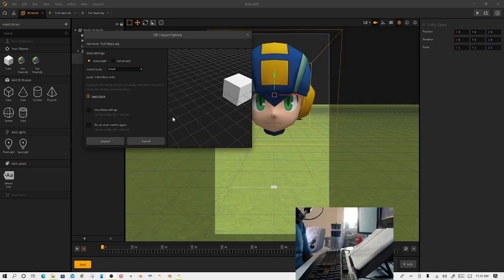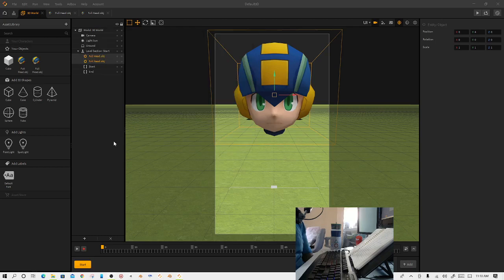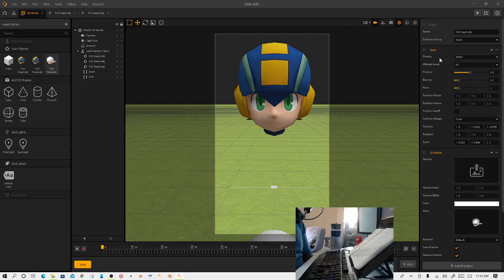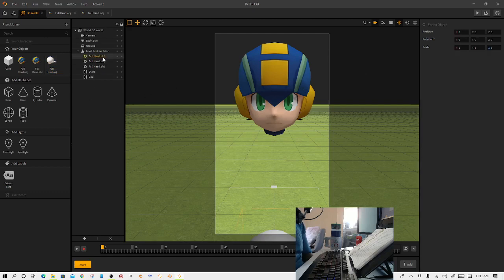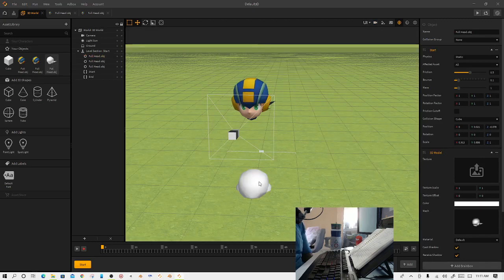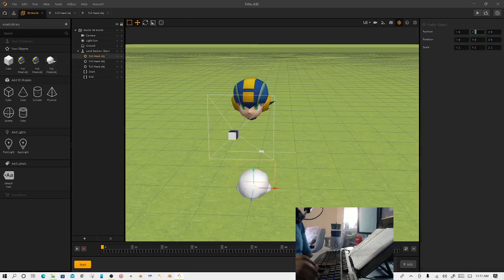We're going to import that model. We're going to make sure that this model is no longer dynamic. We're also going to take that model. Oh, yeah. So the model is good. Now we're going to tap where it's positioned at. Let me get out of this camera view. And we're going to put it exactly where our other models are, number 4. Okay. And last but not least, I'm going to find my PNG that has his eyes closed.